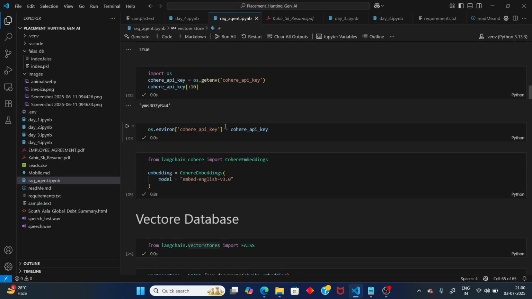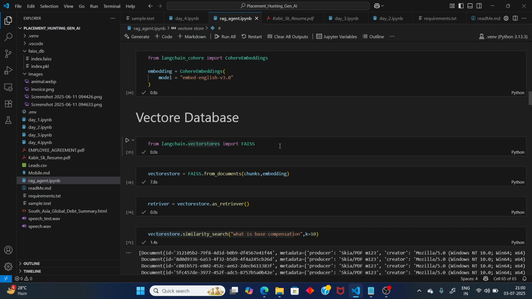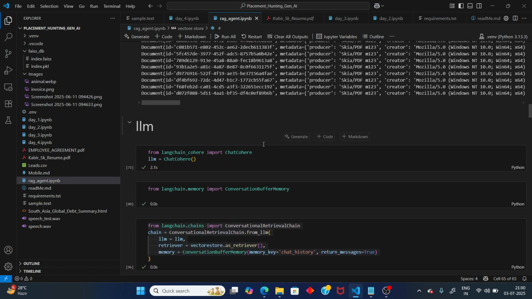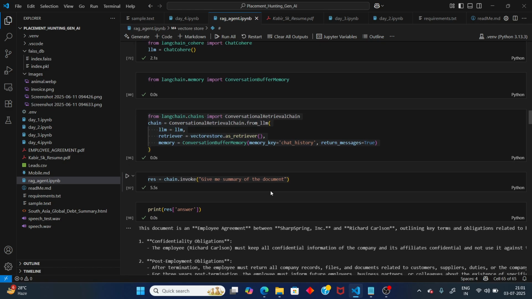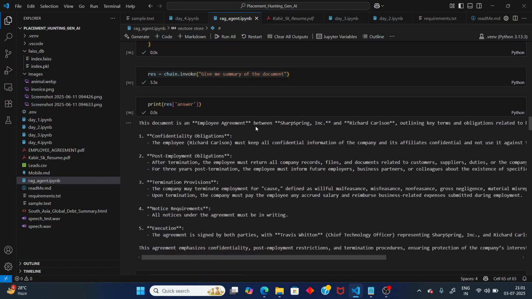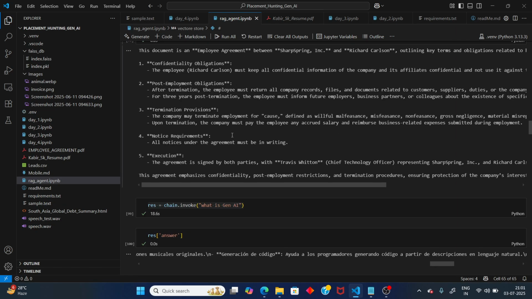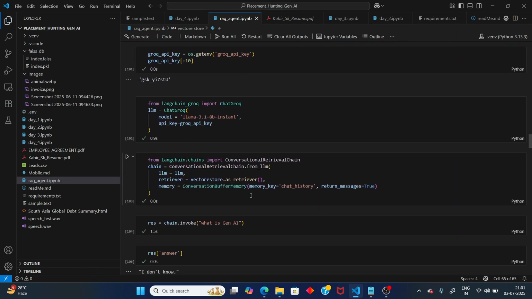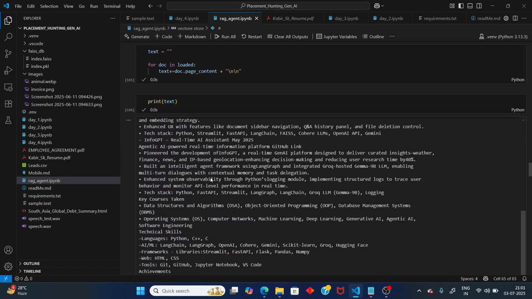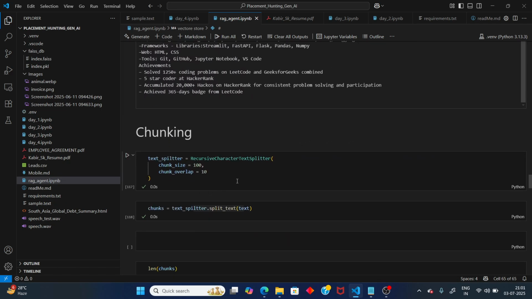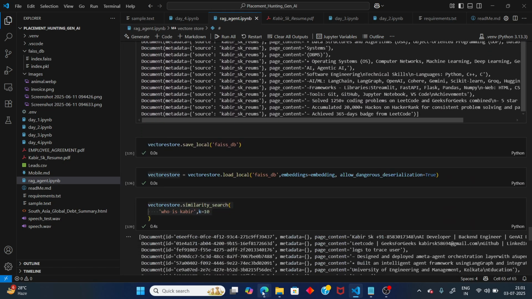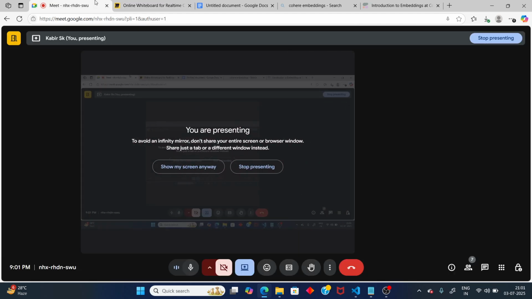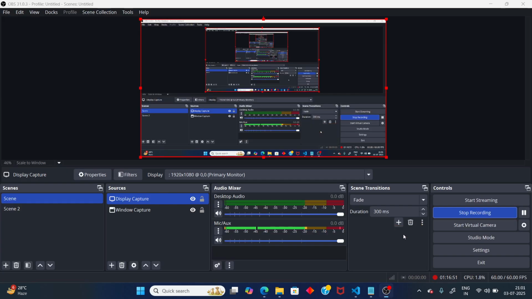After embedding, we need to create one database. You can use FAISS, you can use ChromaDB. There are too many databases. You can use any one, or you can use a SQL database, and you can also do memory chat. And don't use that Cohere. Okay, Cohere is creating some problems in Spanish. I don't know why, but with LangGraph, actually Groq performs better. Okay, now practice for the next class. I'll let you.